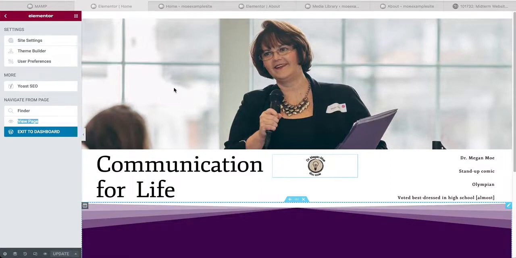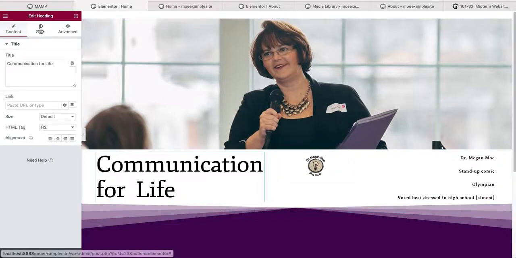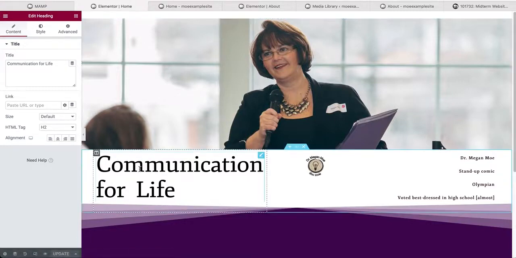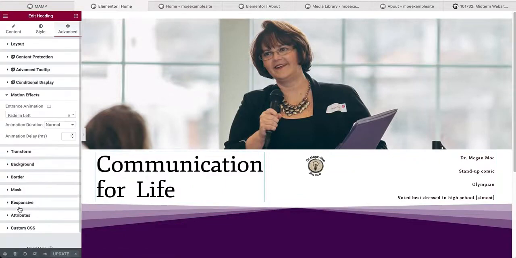Here is my home page, and so I've just created here first a basic container that has 3 columns in it. And what I can do with each column is give it some directions about how I want it to come into my page. Right now the default is just that when people come onto your page all these elements would just be there, but I can go to advanced and go to motion effects to give it some things to do.